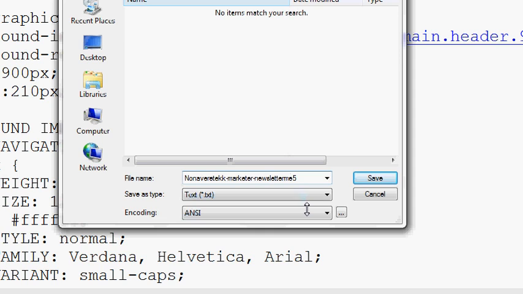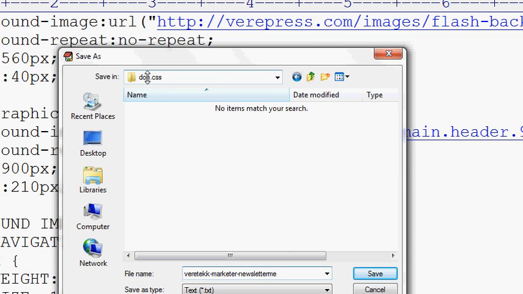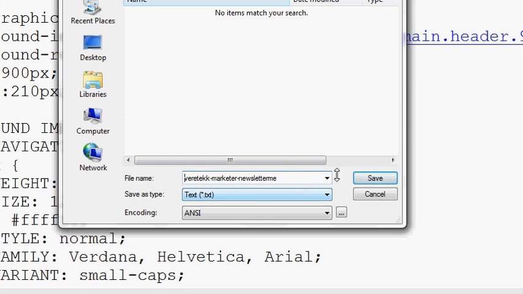I want to take that 5 out of there. That don't need to be there. Take that out of there. That don't need to be there. There, Veretekk Marketer email, and I'm gonna save in this file. So let's save and text.